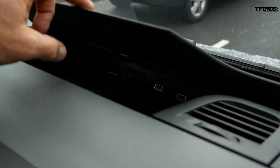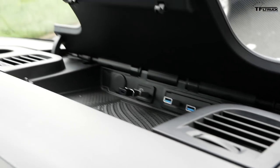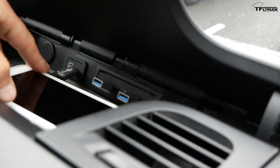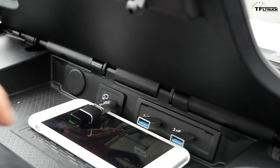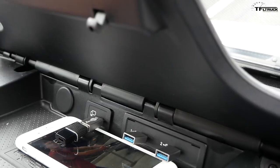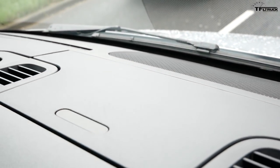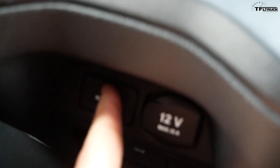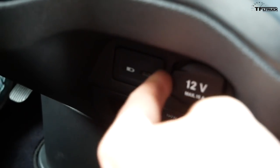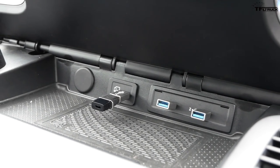In terms of connectivity, there's a glove box with two USB ports. Very thoughtfully, you've got wireless charging right there — you can put your phone there, have it wirelessly charge, connected into the van, and just close it. Or if you don't like that solution, there's also a USB-C port right down here along with a 12-volt charger. That's a pretty thoughtful feature for a van that's going to be used as an office.